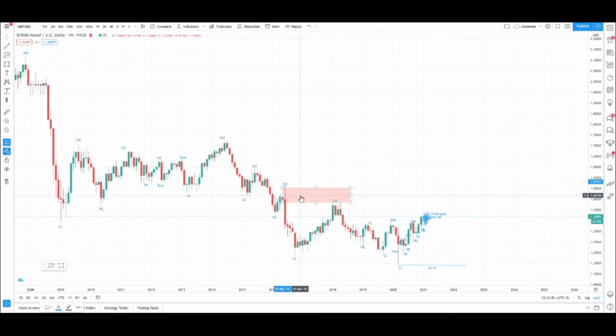Because this is a supply area, and if it were on the bottom it would be a demand area, we know the rule is usually 50% of the gap, but 90% of the time it will make it back into the supply zone, and all it needs is from 0 to 50%. It depends on how much liquidity and orders were left here. As you see, it goes sharply down, and it usually takes its time going back up, because the global banks are collecting all the orders, and that takes time.